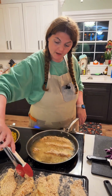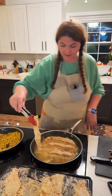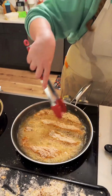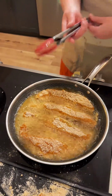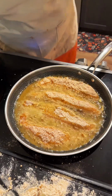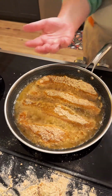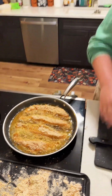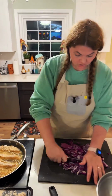And when you fry, leave a little space between all of them. You don't want them too crowded. But you see, as you put each one in, the oil level goes up. That's your little water displacement theory there. But you don't need a whole lot of oil because we'll flip it over and fry it on the other half. And that will give us plenty of crispiness without wasting all of our oil for our catfish.